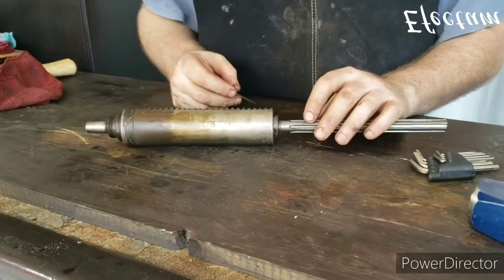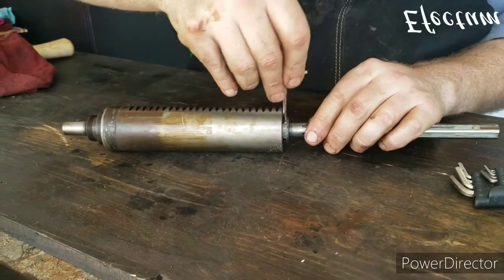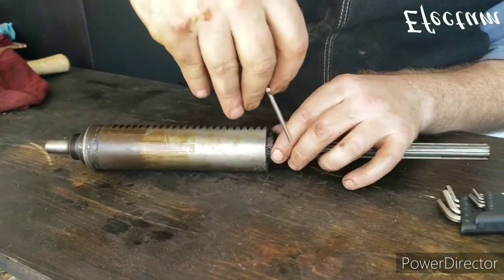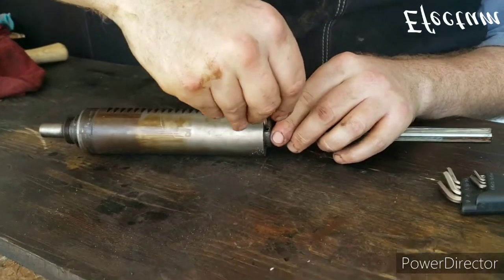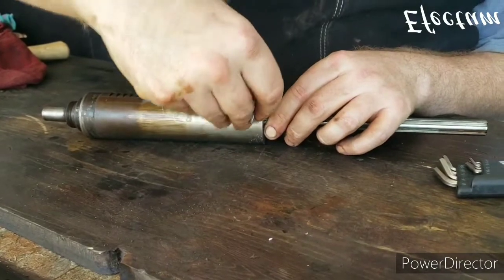Okay, now I'm going to go ahead and disassemble the quill. There's a couple set screws on this retaining ring here. And hopefully.